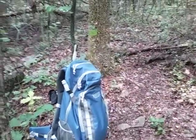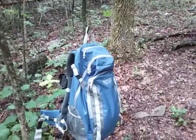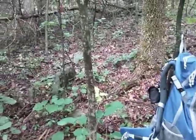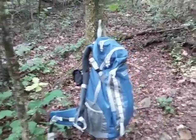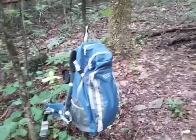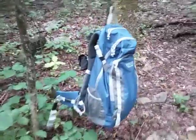And the question is, yeah, you should have it a little larger. The average recommendation for most survivalists is around 20% larger than your needs at the moment, because you may find things along the way. You may be able to forage. You may find various gear, and you may want to store that in there, just as well as you may want to have a smaller pack inside your pack for that reason. It could be a tote bag, but in a lot of cases, it may just be better to have a very small backpack inside this backpack, so you could reverse it and put it over your chest while this is on your back. So that's just one option.